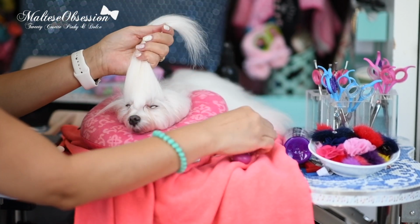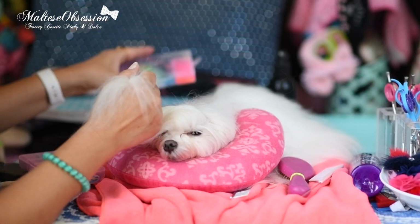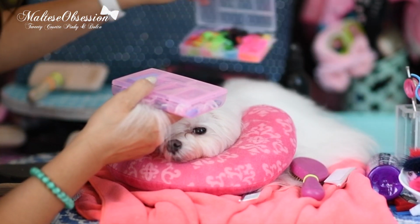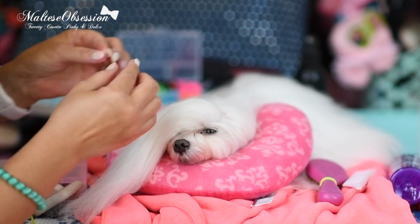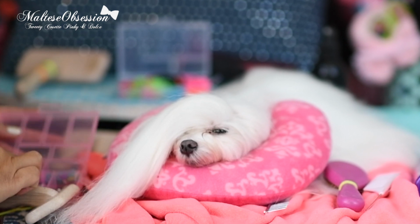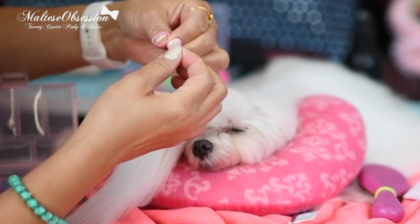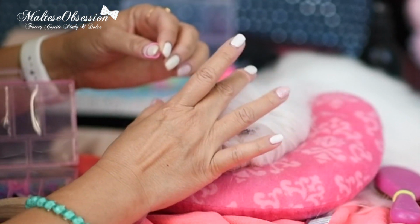Here's Dolce. Now, Dolce's in full coat, and typically we use our little top knot bands for typical top knots when she was not in full coat. Her hair is very heavy, so instead of using these really tiny bands, let me show you the difference. These top knot bands are really, really thin. Because her hair is so much heavier, we're using thicker bands, and it's basically the same circumference, about a centimeter. These are pretty stretchy, but because her hair's so thick, they're too thin for her.